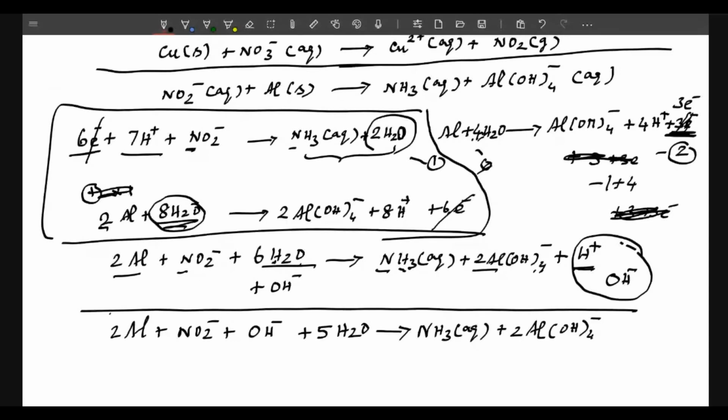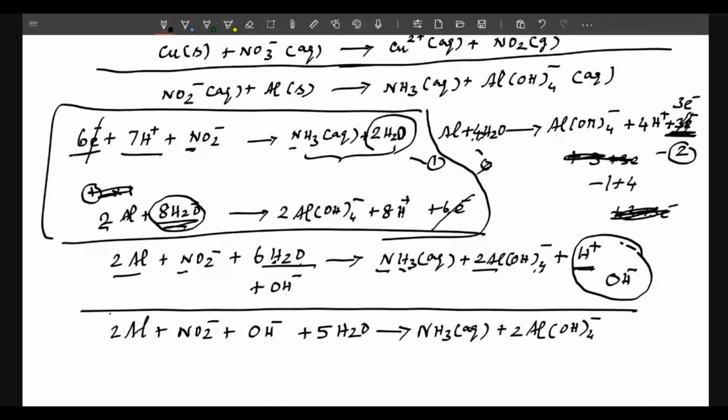Therefore, now what is your answer for the question? What is the question asked? How many OH groups are there in the balanced equation? Which is the correct answer? One on the reactant side. That's the correct answer. Another question that may be asked is how many water molecules should be present in the net reaction? 5 water molecules on the reactant side.